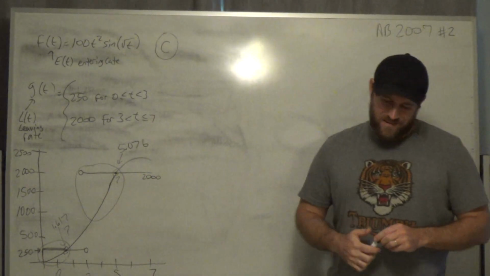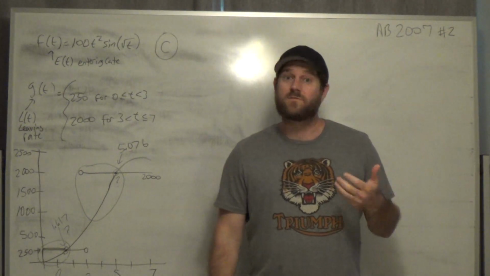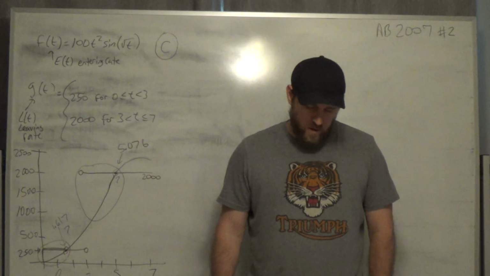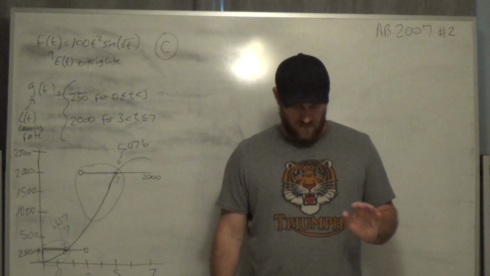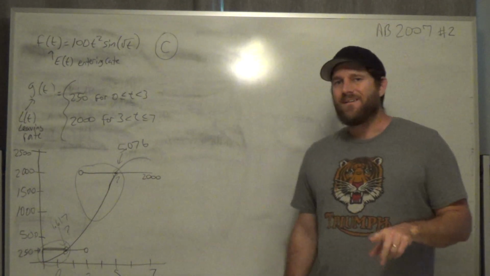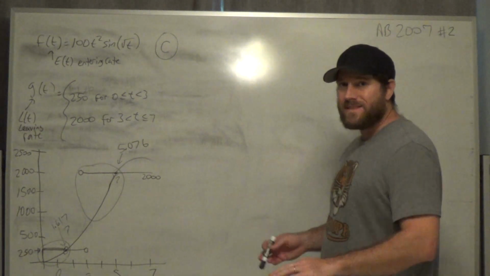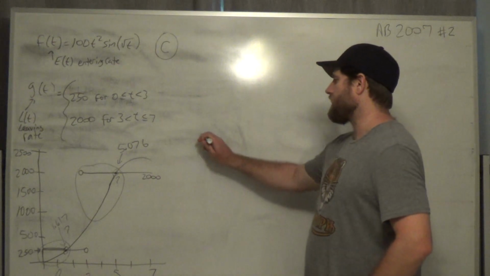Alright, now let's go to part C. And this is worth 5 out of the 9 points. For what time t is the amount of water at its greatest? Okay. Now, let's go ahead and look at what was happening. Let's just make a quick timeline for the water amount.